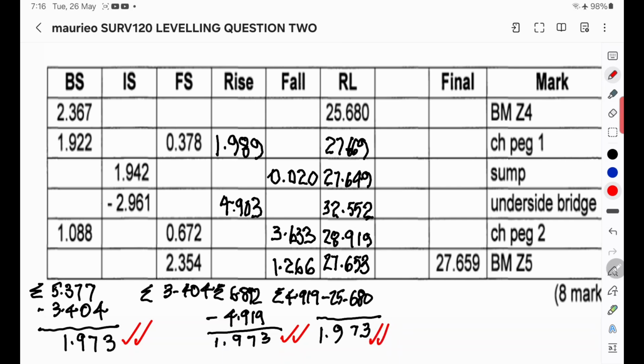So now that all our arithmetic's correct, I think we can say here that we've got to add 0.006. 6 mils. If we add 6 mils to 27.653, we'll get 27.659. No correction here, of course, because it's one of our held.